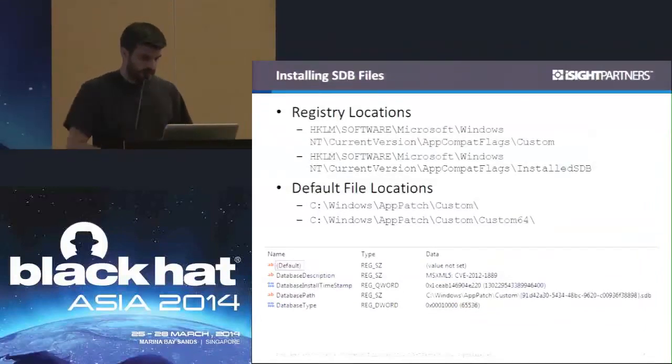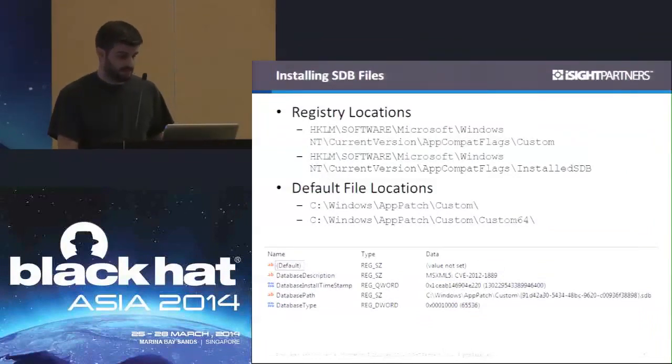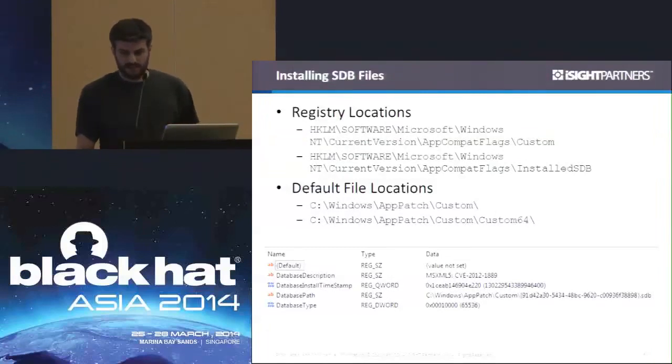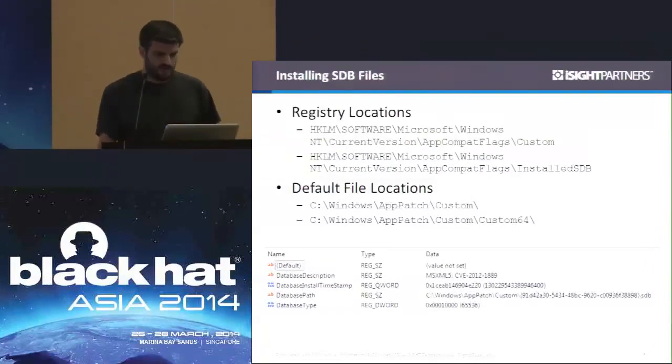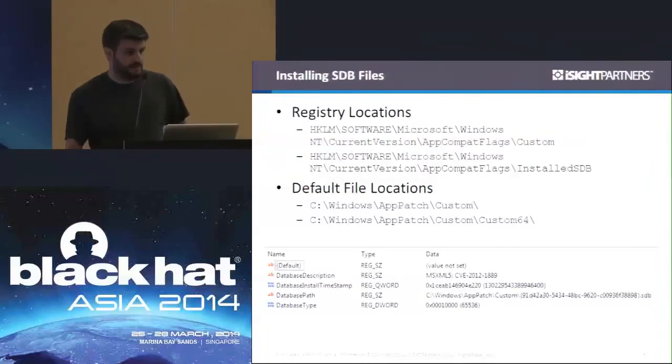So these are the default locations, and this is why you have to be administrator, because STB inst and my tool have to write to these two registry locations, HKEY_LOCAL_MACHINE, Custom, and InstalledSDB. What you'll find in Custom are entries for applications that have shims applied. You might find one for iexplore.exe, or for WinWord, or for Outlook, or any other program that may have had an in-memory fixit installed one time. This is also where you'll see applications that have EMET applied to them.